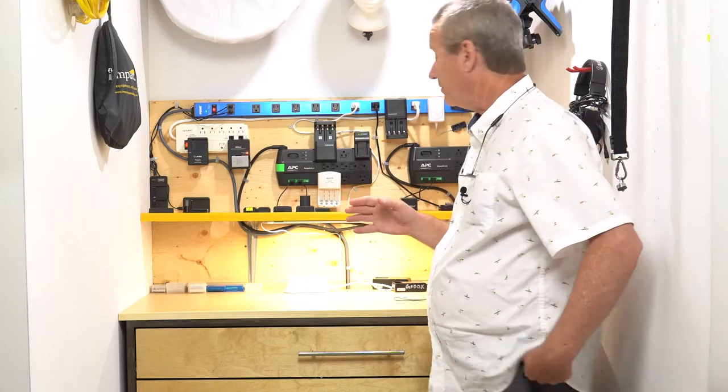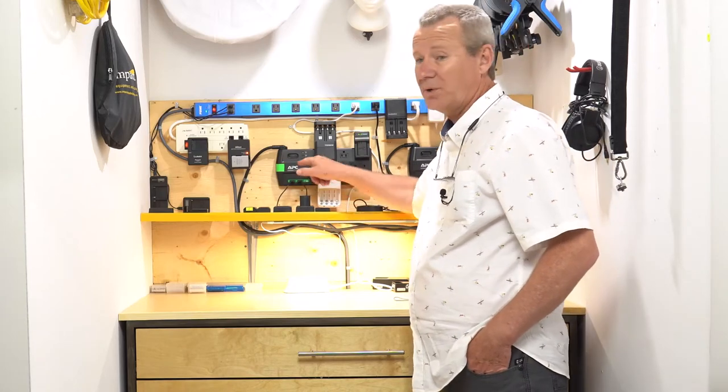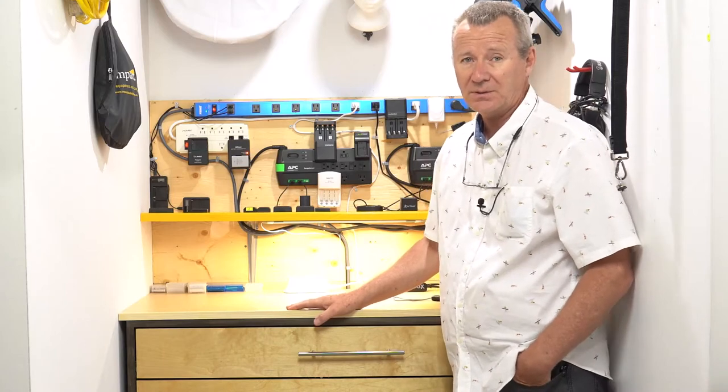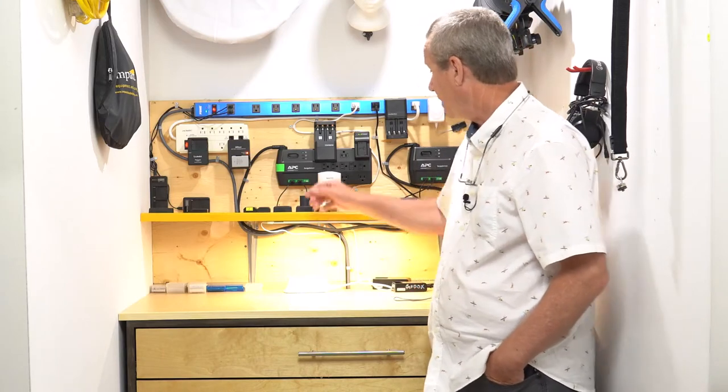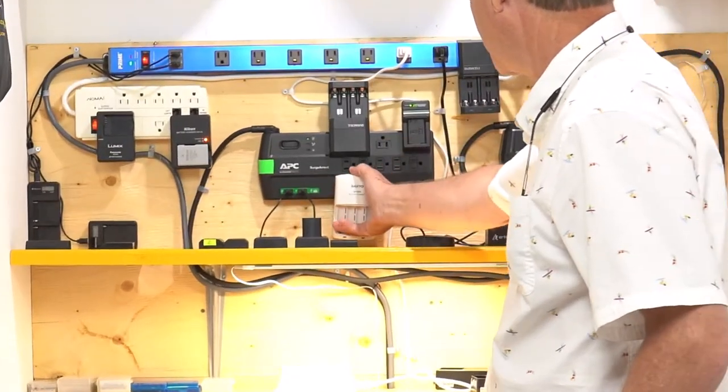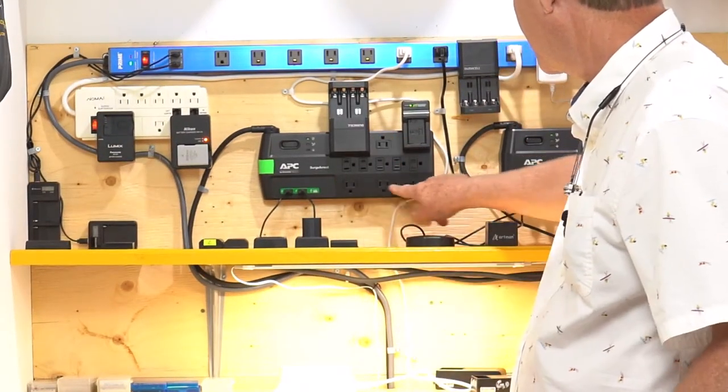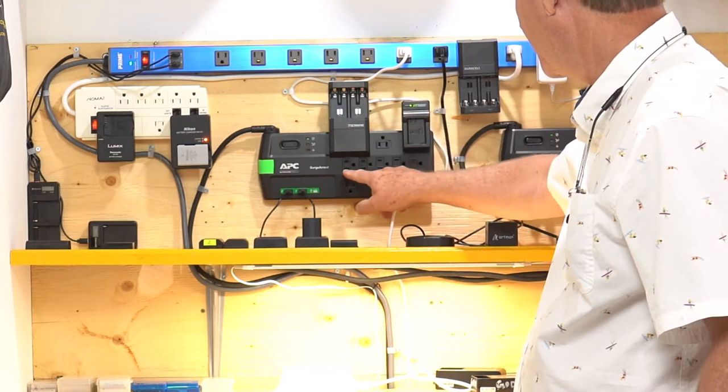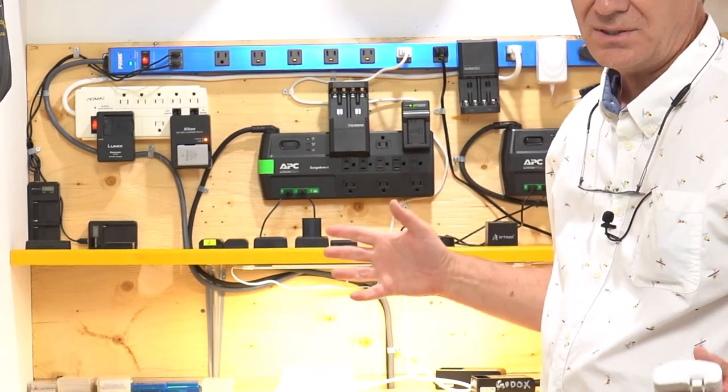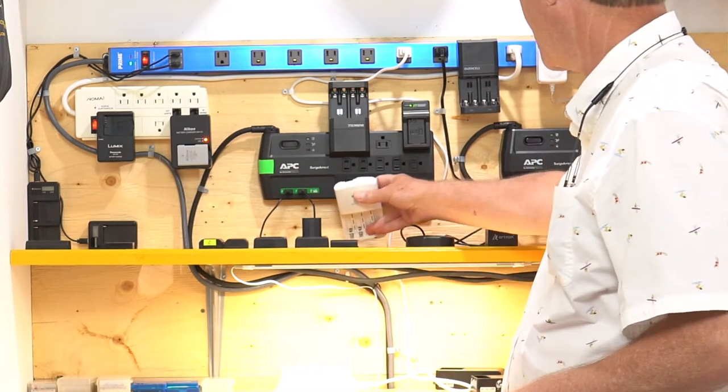I'm going to swap it out for one of these APC. The best power bars I've found are these APC Surge Arrest power bars. You can get them at Costco for like 25 bucks. I'll put links in the description for you. They come with two USB charging ports, but let's see here. So there's six, there's three on the bottom, three on the top, and then you've got three, four, five outlets here. So you've got a ton of versatility as far as your charging goes.